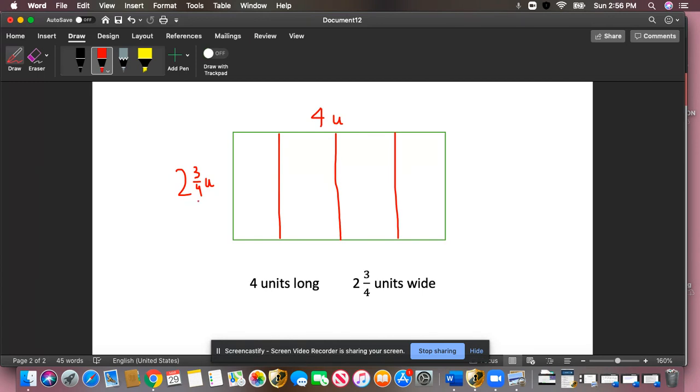Now, I want to think about 2 3/4. This means 2 whole units. This means a unit that is not quite whole, but it is almost the size of a whole unit. So when I draw this 3/4, it might almost look like it's a full unit, but it's not. It's still supposed to be a fractional part because 3/4 is almost 1. So I'm going to go ahead. There's 1. There's 2. And then this would represent 3/4. So this part, oopsies, is 2. This part is 3/4. Okay, so again, when we multiply, we're gonna first multiply the top part and then multiply the bottom part.